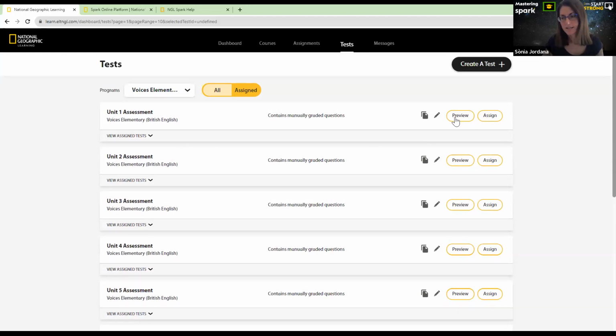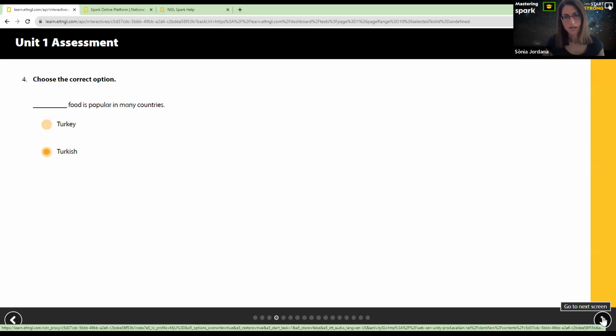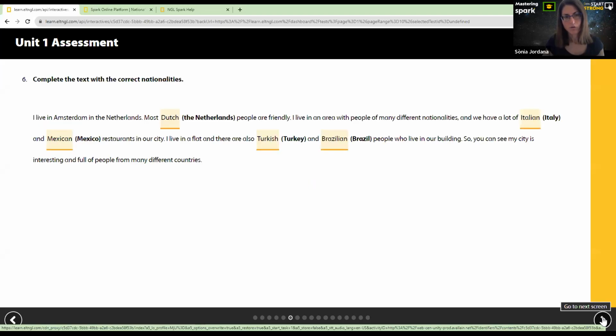The first one we're going to see is the preview option. After you've selected the program, you can browse the pre-made tests and then preview any tests with the answer keys. If you click on preview, you will be able to see the total number of questions available as part of this test with the answer key. So you can flick through the test items by using the arrows at the bottom, as I'm doing now. And you can see the different questions available in this test.